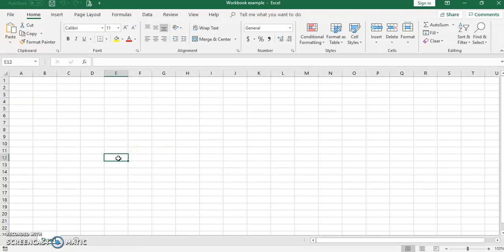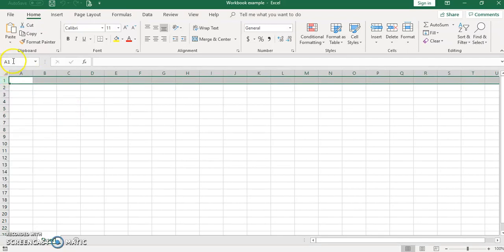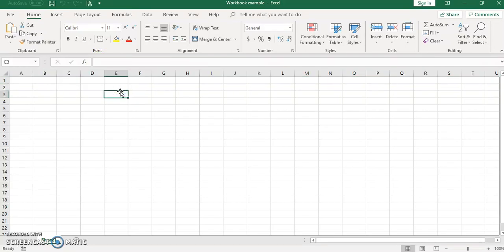So we have identified columns. We have identified rows. This is your name box area that allows you to see which cell you're in. This allows us to enter data into the cell. You can see the contents of the cell in this area. More importantly, it's called a formula bar. When you have a value that utilized a formula, you would be able to see the formula in this area here, which we call the formula bar.